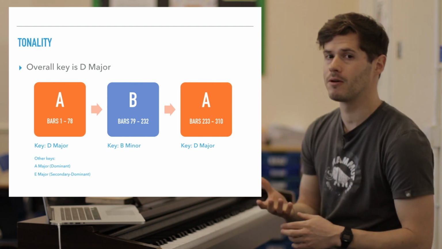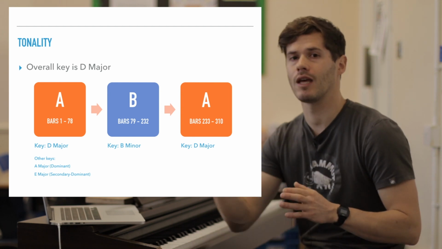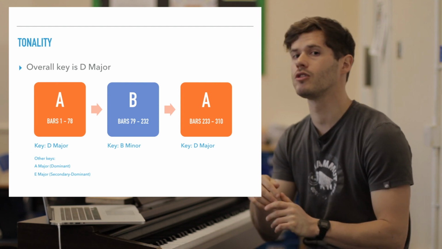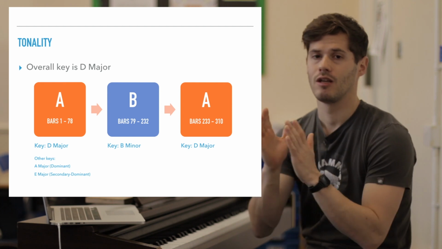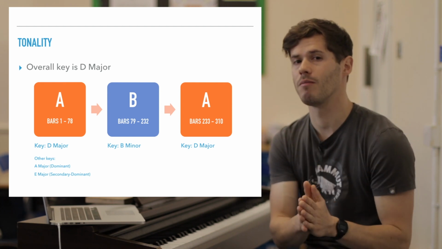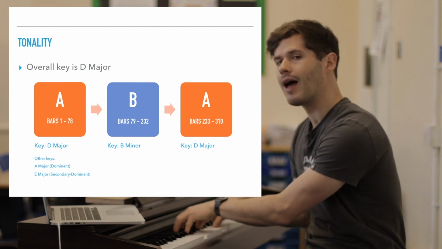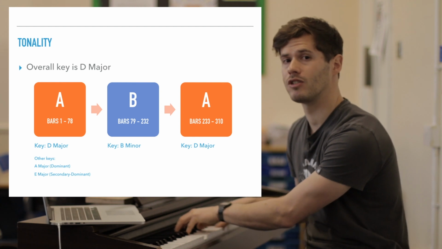Okay. This is typical of music from the Baroque era. Modulations will often take you just to the dominant or subdominant. Okay, moving on to section B. As I said, we change straight to the relative minor, which is B minor. Okay, but in here we've got quite a few modulations, lots of change in key.